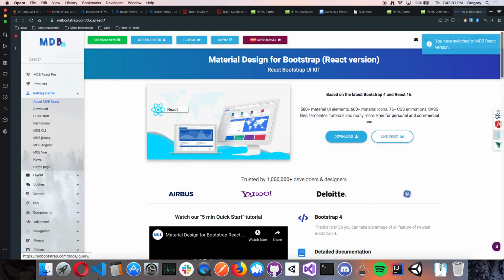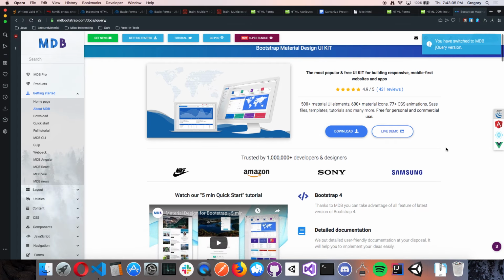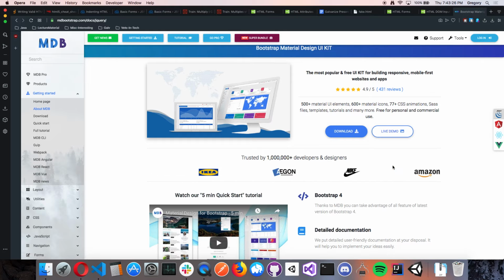Over here we have jQuery, which is essentially a JavaScript library that you can use if you want to. It's what a lot of people used to use before these more modern JavaScript libraries came out. One you may have heard of is Angular. That's this little A on the right. We have React, which is another JavaScript framework, and we have Vue, which is a JavaScript framework. And these three are industry frameworks.